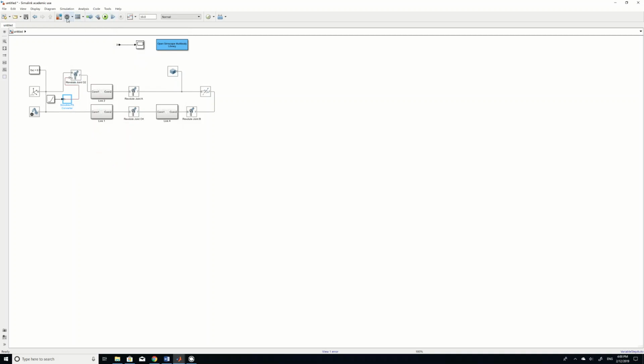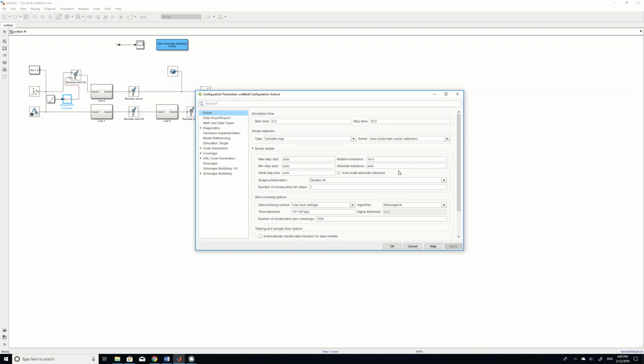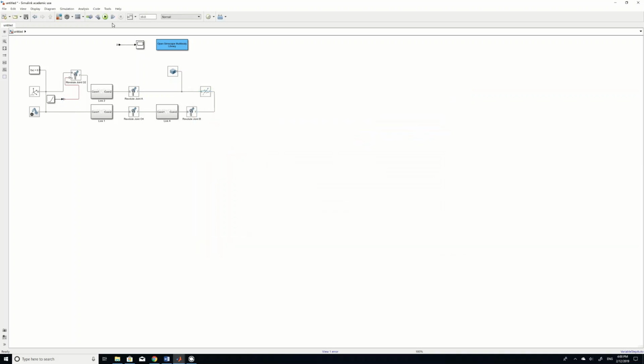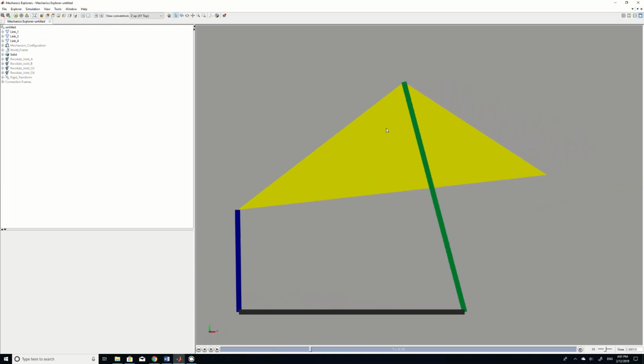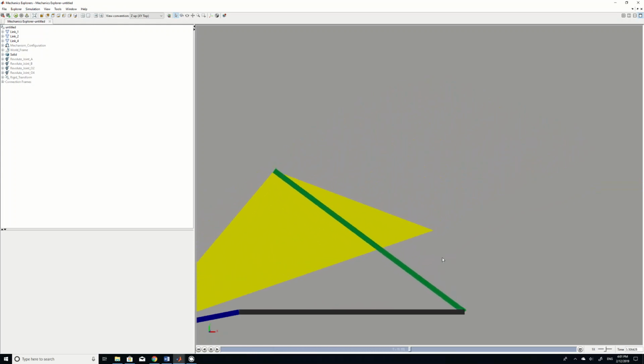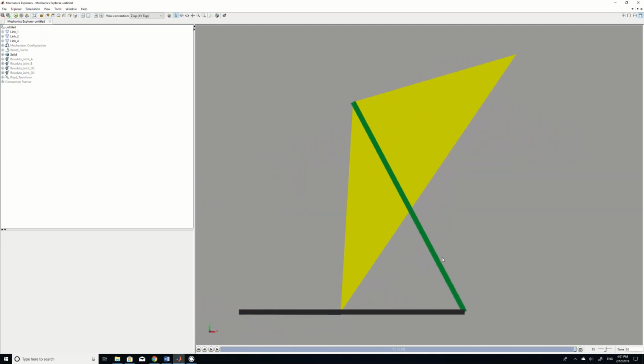The other thing you might want to do is go to the gear part, go to the model configuration parameters, double click, and then go to solver details and change the relative tolerance to 1E-9. In this way, we can increase the resolution of your simulation. So we can click run, and a window pops up, and then we want to change to the top view. Then you can see how this triangular coupler is moving right now. Okay, cool.